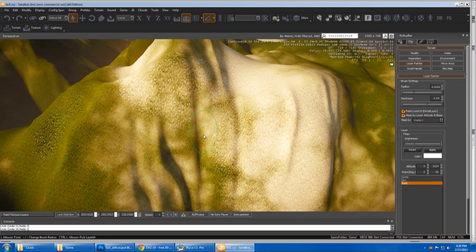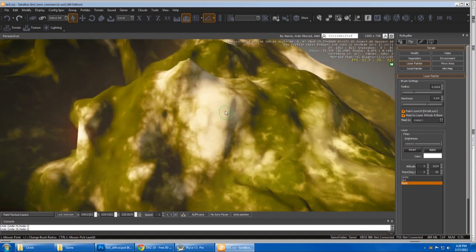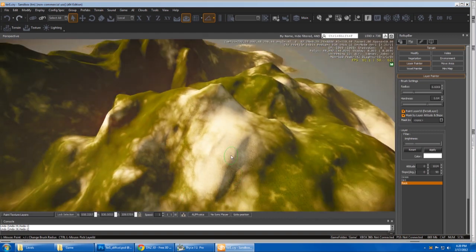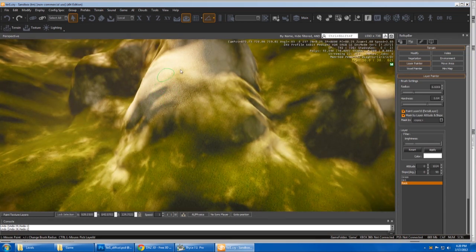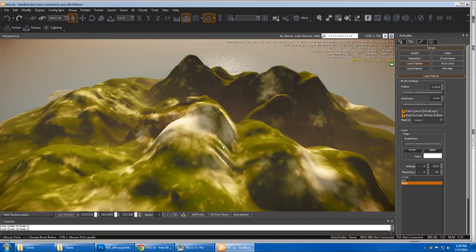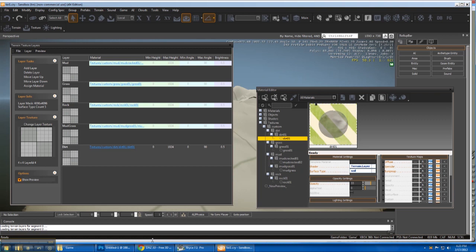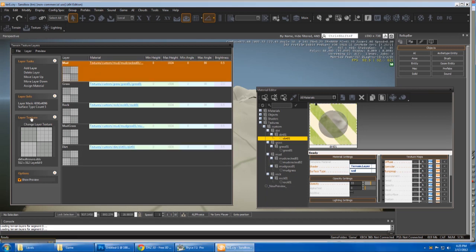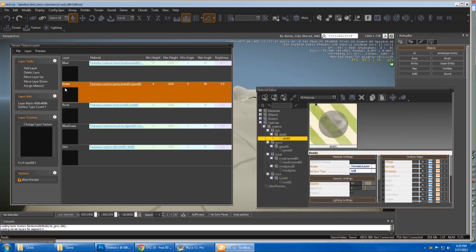But in all honesty, depending on how much you fine-tune the large overlay texture, then that might be a perfectly viable way to do this. In fact, I think it looks pretty good. However, if you want to have more fine-tuning control, then I'll quickly show you from scratch painting a few different layers. And I just want to quickly mention again that if you do sync up with the CryEngine repository, like I explained in one of our other videos, then you will have access to all these materials, which I think blend quite nicely. And what I've done is just I've set a layer for each one, and then I'm just changing the layer texture for each one to be the default gray.